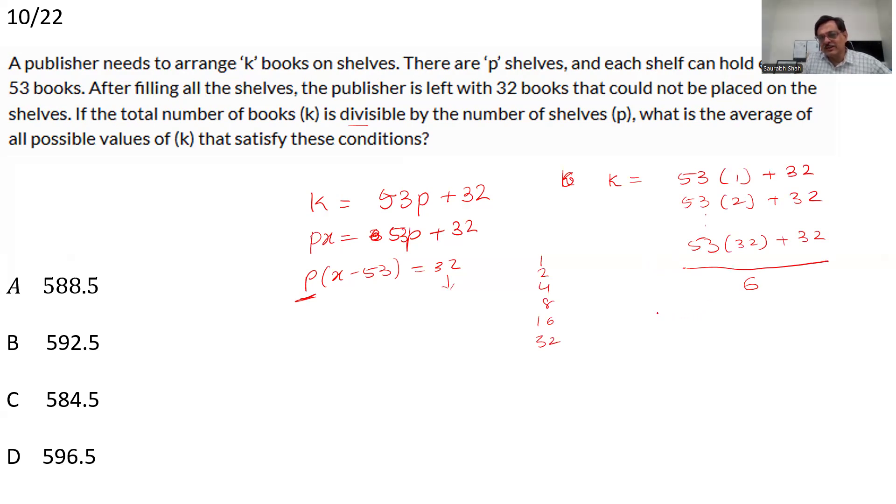So for average, we will have to add all of these values and then divide by 6. Wonderful. So 53 is common in all of these 53 into 1, 53 into 2, 53 into 4, 53 into 8. So we will simply say 53 into 1 plus 2 plus 4 plus 8 plus 16 plus 32 by 6 plus 32 into 6 by 6 which again simply gives us 32. Now what is the total of 1 till 32? 63. Cancel out the 3. 3 into 2, 3 into 21. 21 by 2 is 10.5. Or we can actually multiply first. 53 into 21. Let's multiply 1 into 3 is 3. 6 plus 5, 11, 1, carry 1, 10 and 1, 11 and by 2. So we have 2 into 5, 10 remainder 1, 2 into 5 again, carry remainder 1 and we will have 6.5. And to this we are supposed to add the 32. When we add this, we have 5188.5. The average of all the possible values of K is 5188.5.